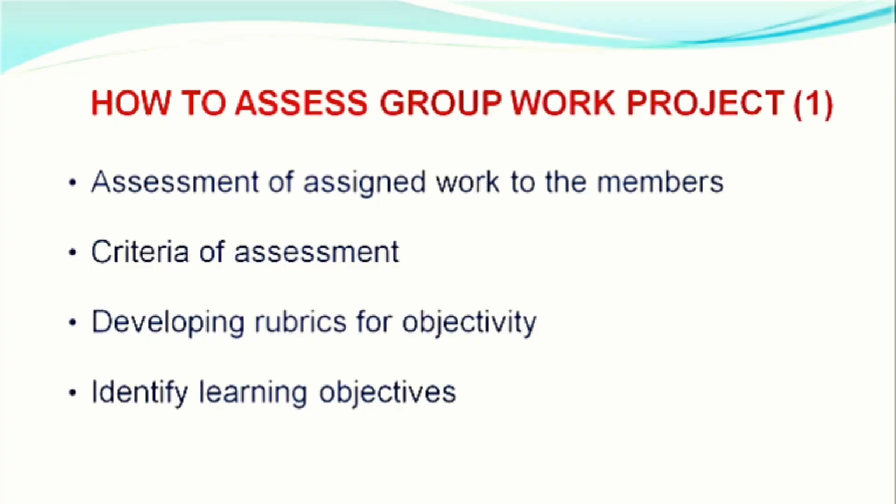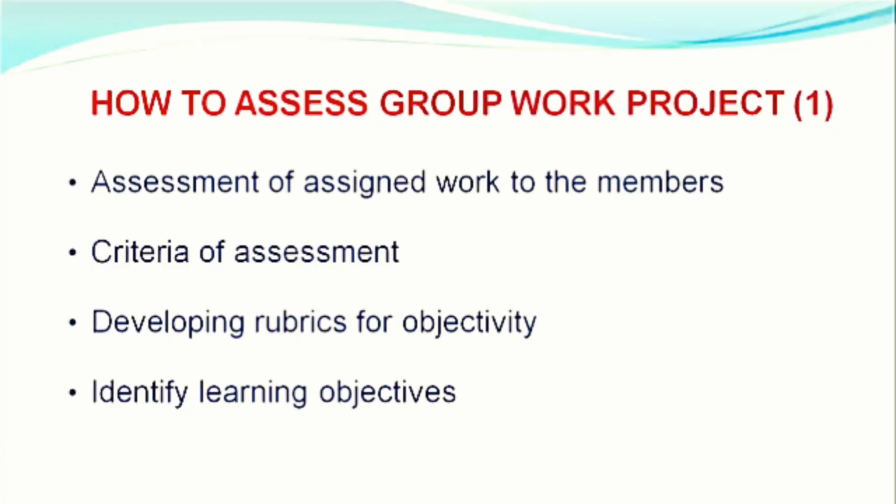So how to assess the group work project? Assessment of the work assigned to the members. What was the assignment? That should be one frame of reference. Then the criteria of assessment: how to assess the task which is given to the group. Then developing rubrics to maintain objectivity. Identifying the learning objectives which were planned, that should be fulfilled after completing the activity.